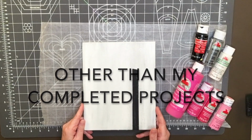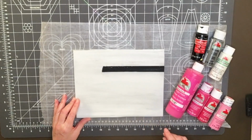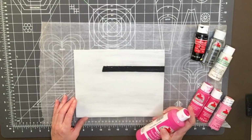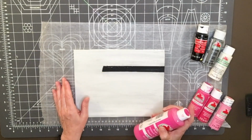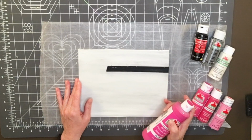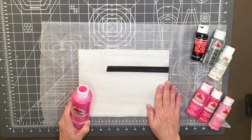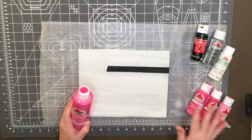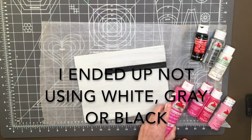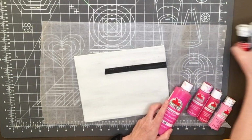If you are starting with a brand new canvas board or a canvas of any type, I would recommend still doing this first step. And that is going ahead and putting a base coat of your main color on your canvas board. So I want the main color of my board to be a bright pink, and so I'm going to use this bright magenta just as my base. And then after that dries, I'll use all of these colors plus white. And then I may throw in just a little gray or black. Sometimes that helps add more depth to your pictures. So I'll have those nearby.